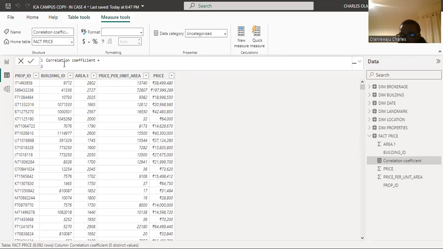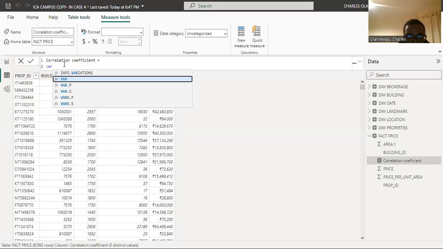So the correlation coefficient, because the first one, don't forget in our formula, we have the mean for the x-axis and for the y-axis. So we are going to find the mean for our x-axis, which is the price.